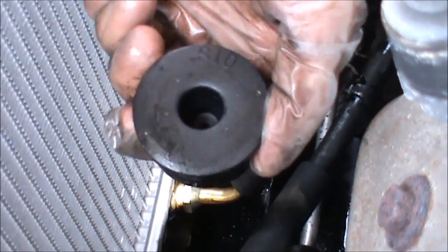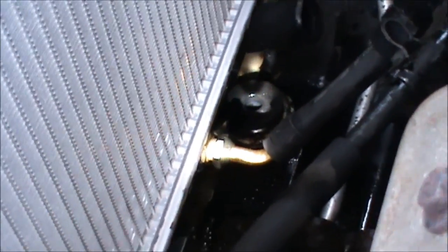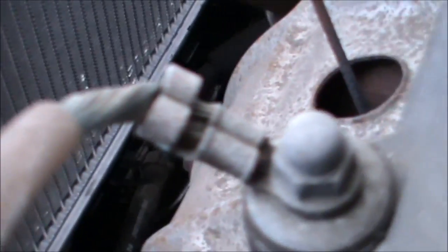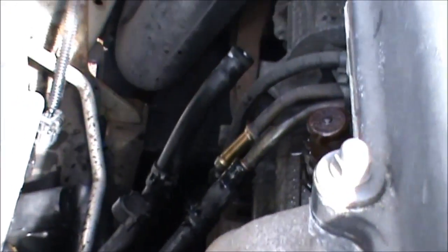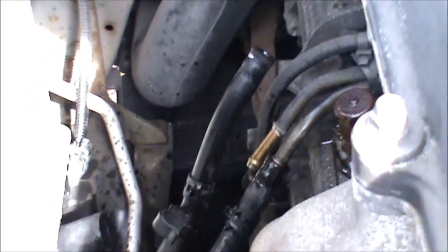Okay, so we're refitting the radiator. Now I just wanted to point out that there's some rubber mountings down here. The radiator just sits on them. Sometimes they come out, they pop off with the old radiator. You just need to swap them around. So basically the radiator sits on them, and I may need to push this pipe in a little bit further. So I'll be back in a minute. I'll just show you guys how to refit everything else.